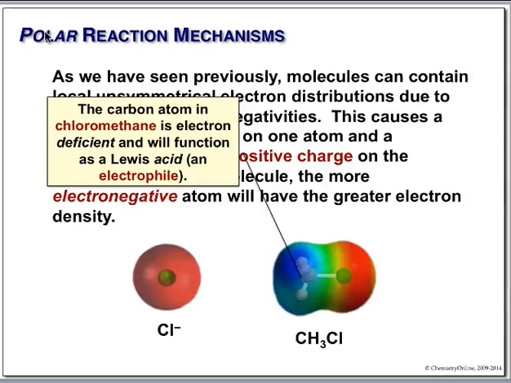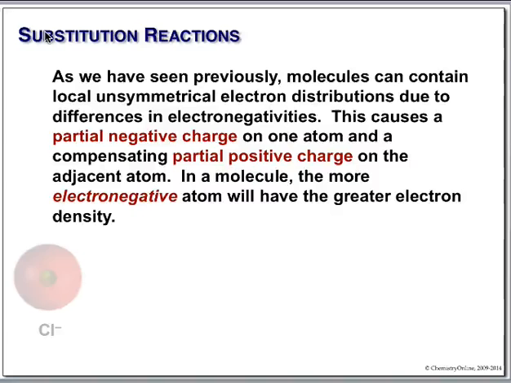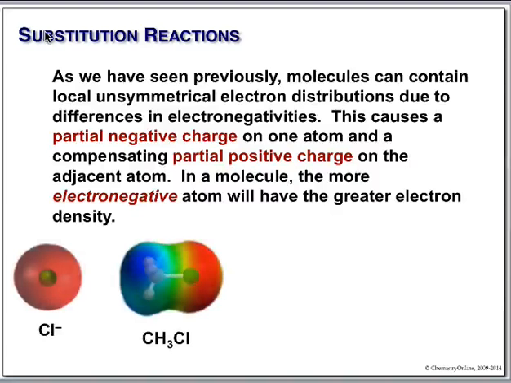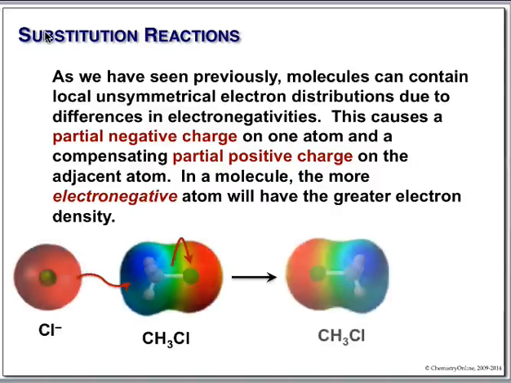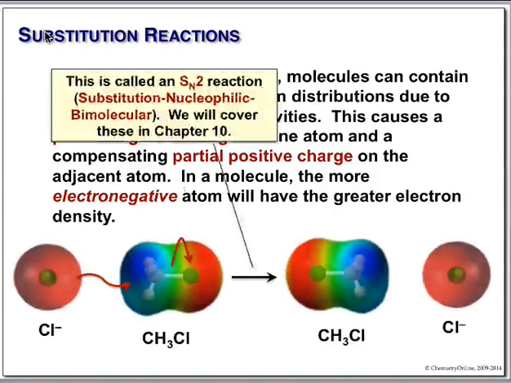Nucleophile is going to attack the electrophile. We show the reaction using our curved arrows. We want to start off at the place where we have the electrons. That's our nucleophile. We're attacking the electrophilic center. That would give us too many bonds here, so we have to break the carbon-chlorine bond, and we wind up with chloride. That's this guy, and this is the new bond that we just made.